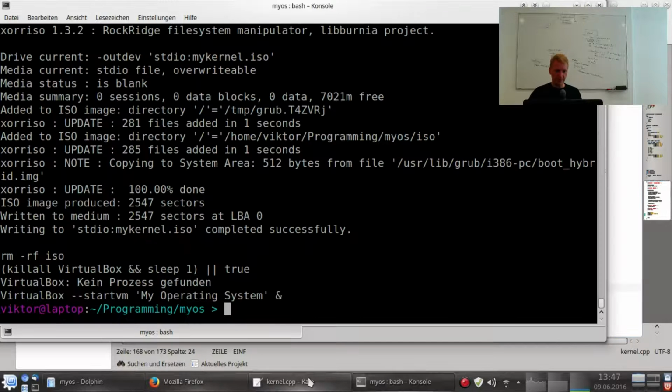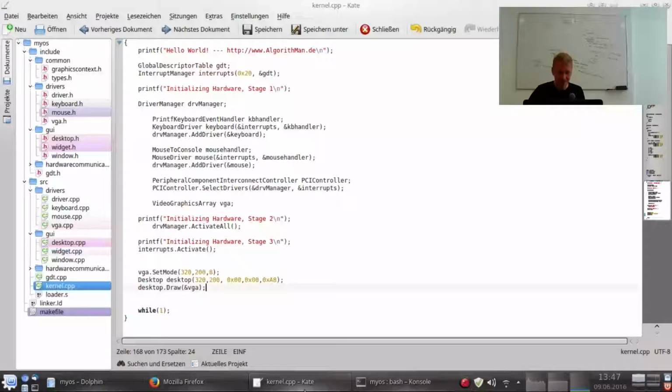So now I've instantiated the desktop. I think that's kind of funny, don't you think? It's talking about I instantiate the desktop. But okay, that's what I'm doing here.